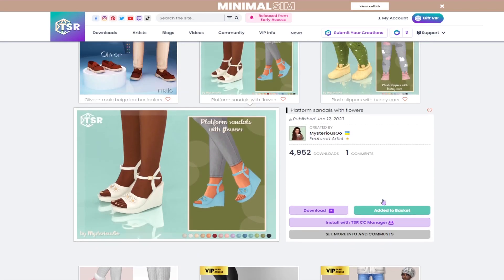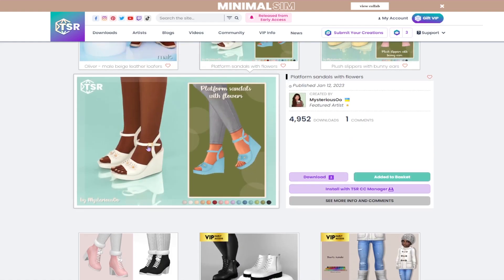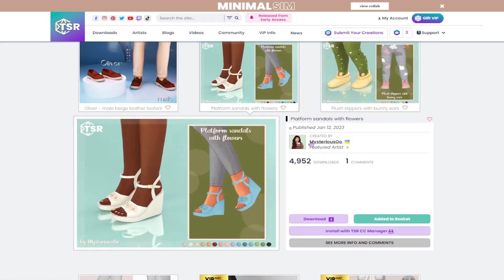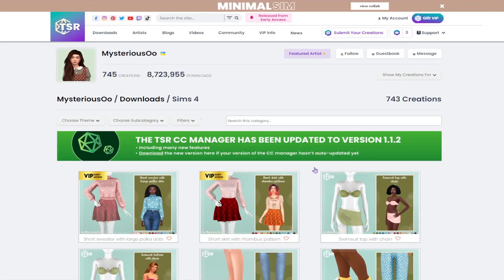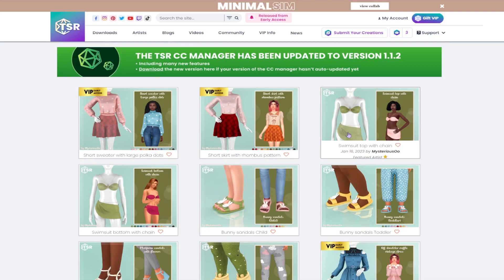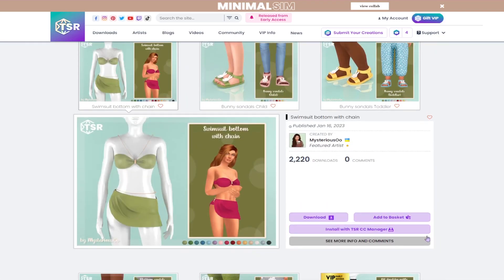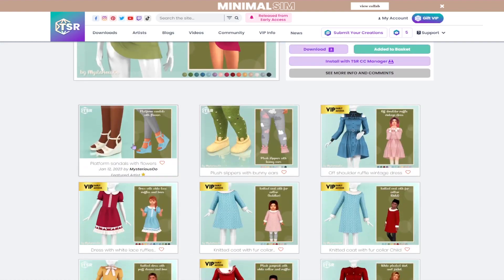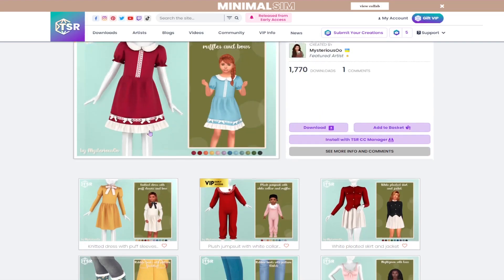When I'm downloading CC I have to find things and kind of think about where I might possibly use them. I can definitely see myself using these for a sim going on vacation or maybe a sim who lives in Sulani. Since I seem to be liking items from this creator, we're gonna go to their page for a second. I really like this swimsuit — it kind of goes well with those wedges we just saw, which might be intentional.